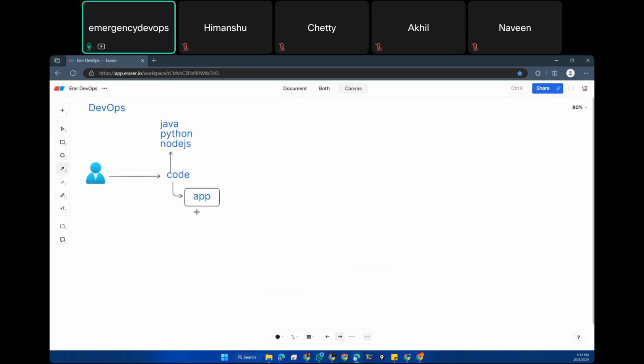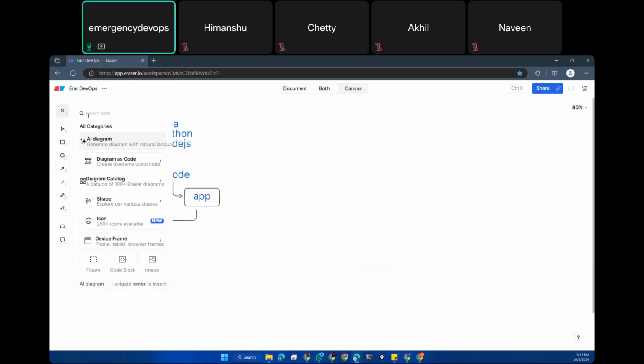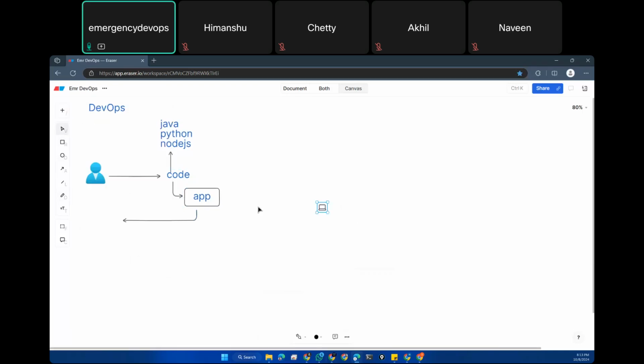First, he will check it on the local laptop, whether the code is running perfectly or not. But it is not the ideal case every time to run the code on a laptop, right? So what we do, we go with a server to deploy.